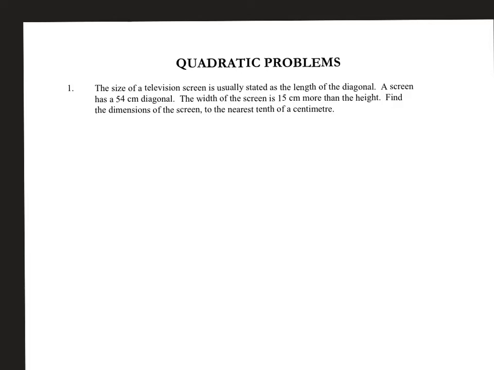Now, when you take a look at problem one, we need to be able to break down that problem. And quite often, one of the strategies is to look at what the question is asking you to find first. So the question is asking us to find the dimensions of the screen, and we have some rounding rules in the end. So the job then is to come up with the dimensions of the screen. So what shape are we talking about in that screen? Well, if it's a television screen, we're talking about a rectangle.